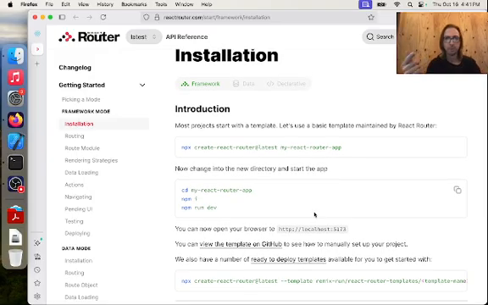Once this all finishes installing and we have our default, basically empty React app, these instructions are showing how we can then run it.